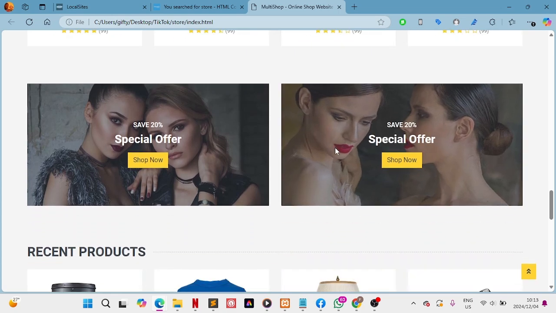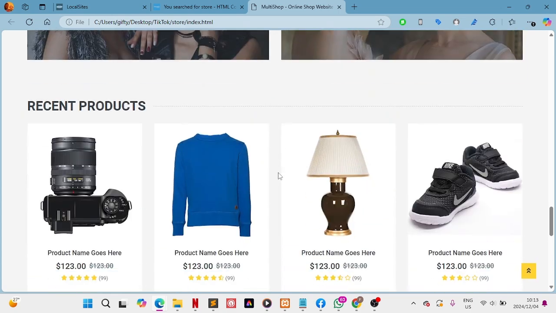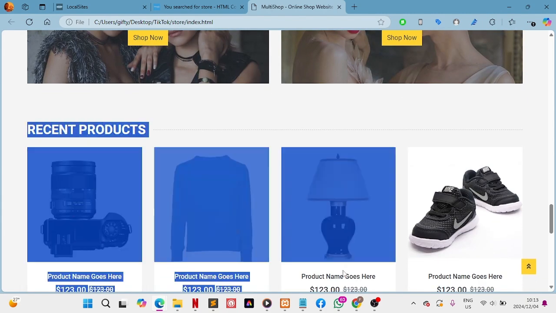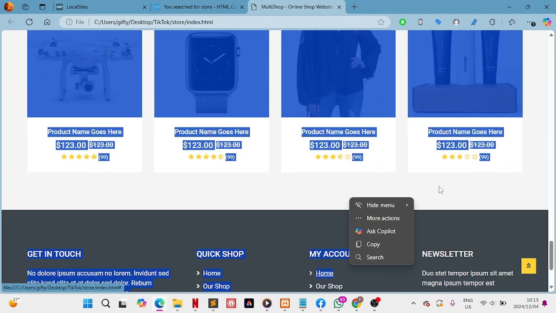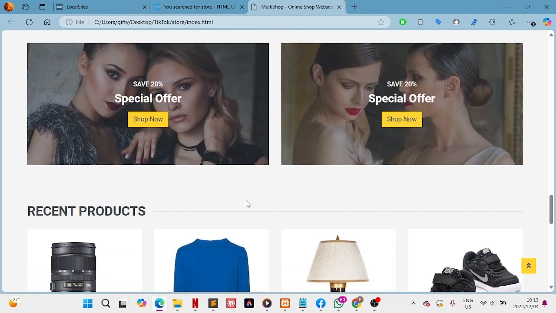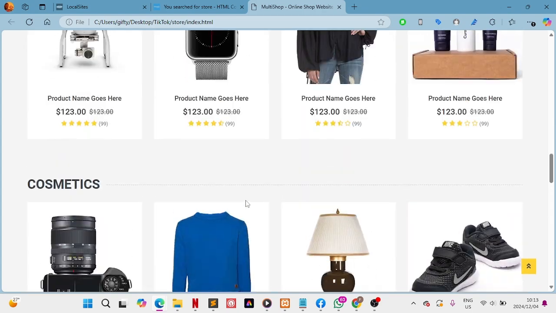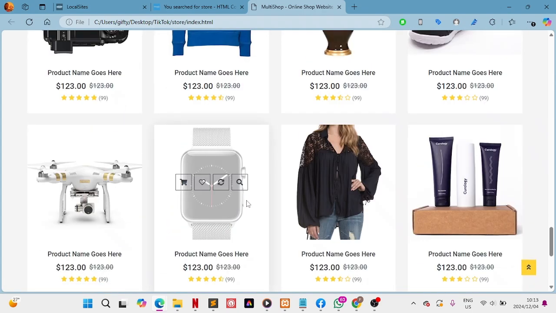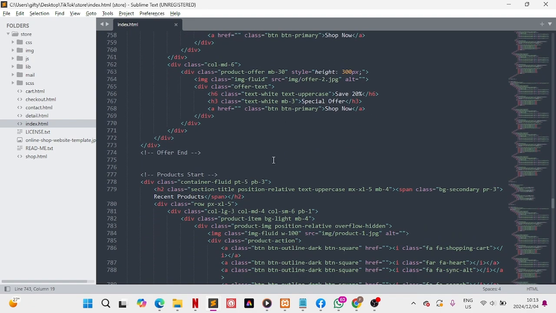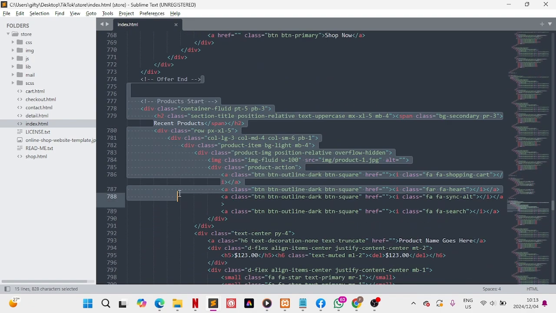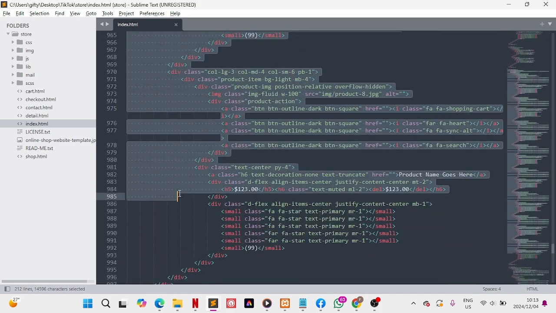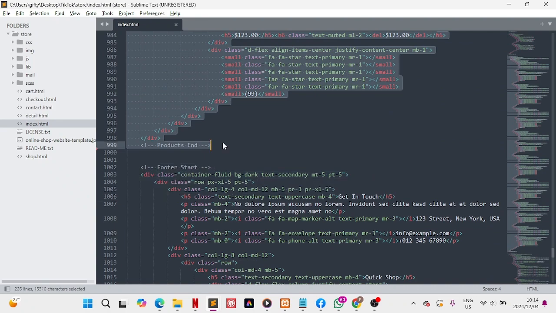Before you even choose any random pictures, I will remove this section of recent pictures, because it's just a repetition of what we have there at the top. The last part is going to be this one, right? So let me remove the recent products, since it doesn't really suit what we have. Let us just remove it. It's the same thing as what we have at the top.